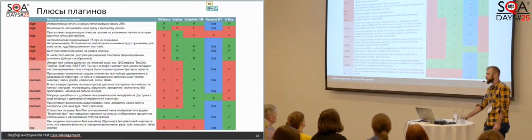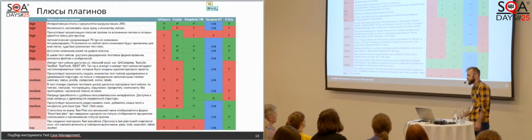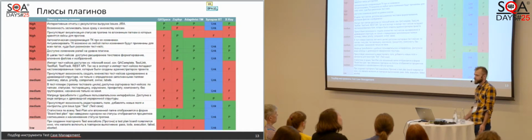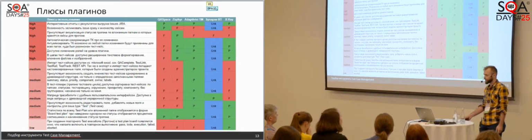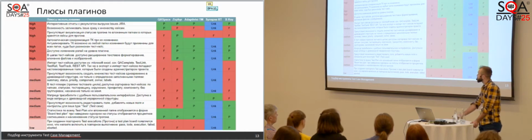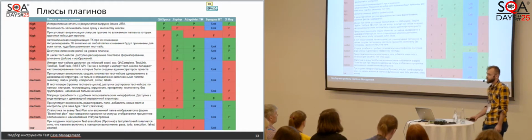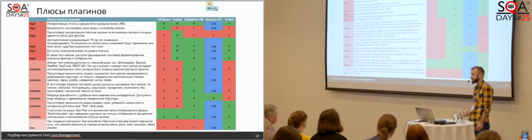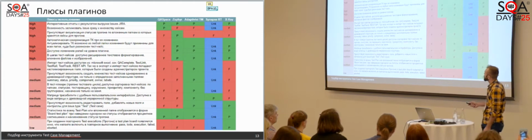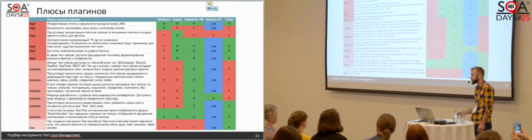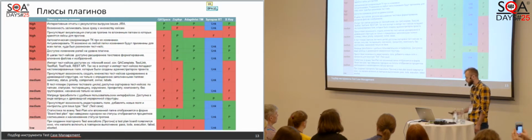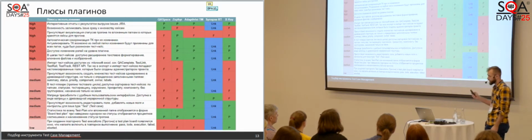Linking an issue to a variety of cases. For example, we need to link or block a dozen of cases that it blocks. But unfortunately, this is possible to be done only in Zephyr. In other plugins, you have to do it manually. Automated sync of test cases. If a test case is no longer relevant, it needs to be updated, or a new version needs to be created, and it is done. It is inserted automatically in current runs. In some plugins it is manual, in others it is automated.